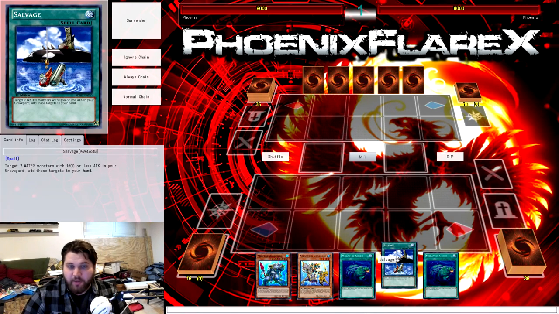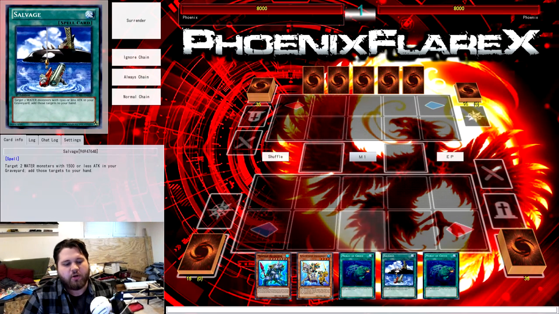I'm by no means a complete Mermail deck expert. I just tinker with it in my free time. But cards that I tend to gravitate more towards now are cards like Salvage that gets back cards as a +1 to then further fuel going into Gumblar and doing stuff like that.